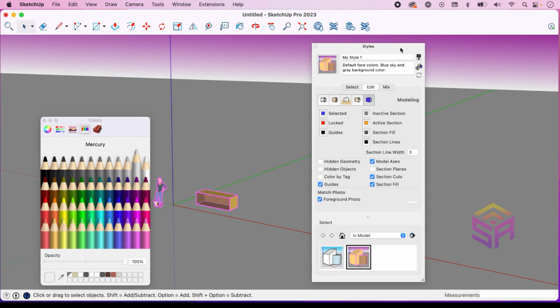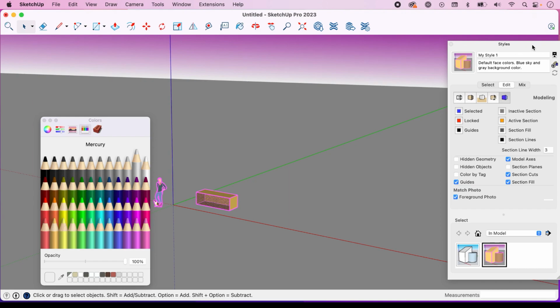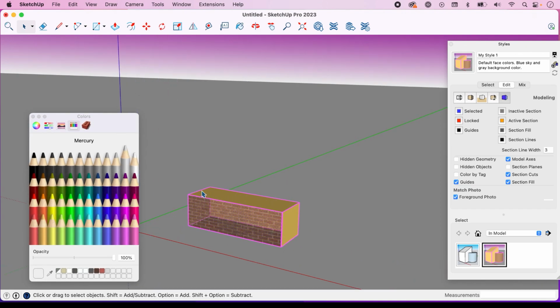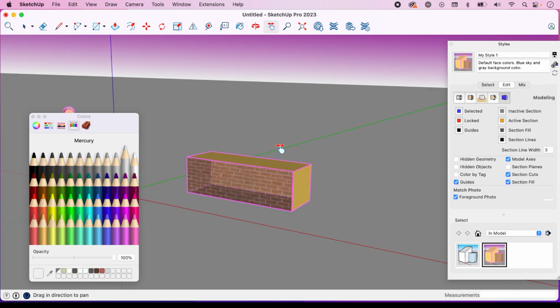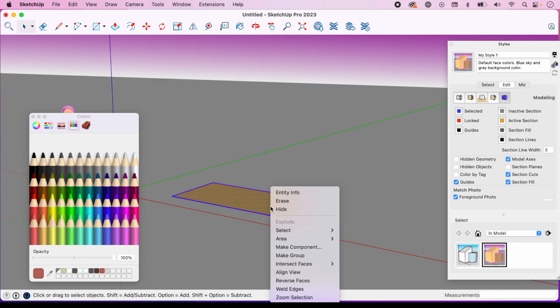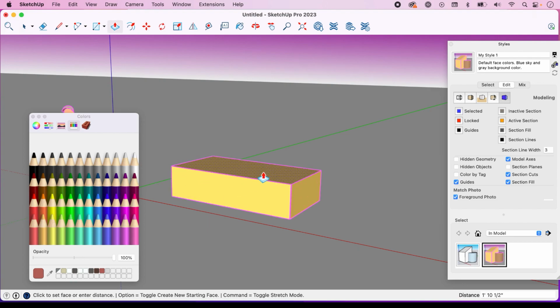Finally, this is where we get into quite a few things that are kind of interesting. You can really control the look and feel here. So let's go back up. Let me get rid of this and draw a new one here. Whenever you select a face, the default color is typically blue.